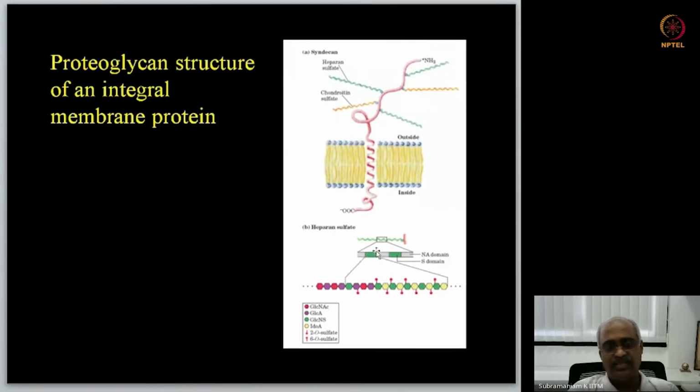So if we take one chain of this chondroitin sulfate and look closely, what you have is a region where the carbohydrate moiety is strongly sulfated. And then you have this gray area where you do not have sulfation. Instead, they are simply N-acetyl groups, and therefore they are called the NA domain. So S domain because of sulfate, and then N-acetyl, so NA domain. They alternate in this long chain. So this is an example of a proteoglycan structure. The protein itself is called the core protein.